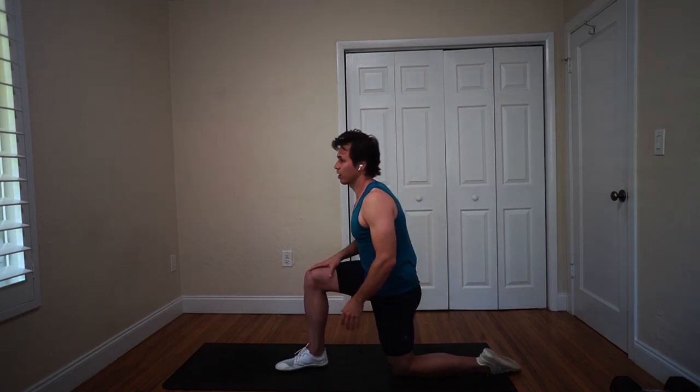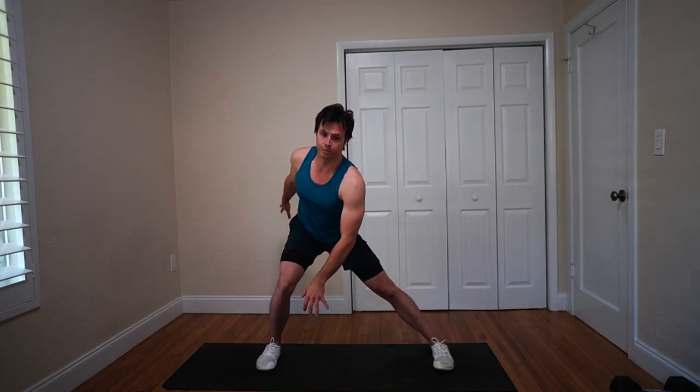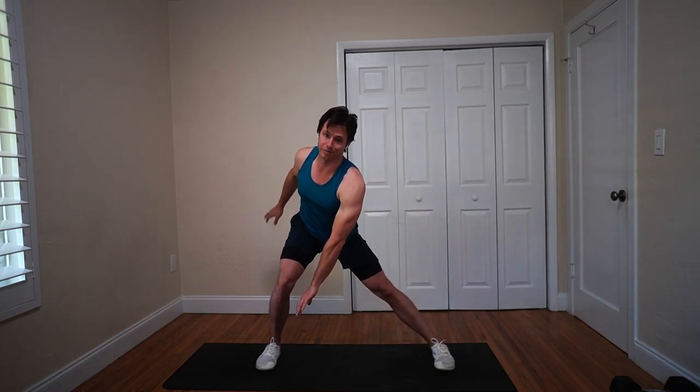Good stuff, y'all. We are coming right up to stand, going right into some butt kickers, shaking out your arms here. Gonna give me a little chain breaker. Good. We're gonna go into a side lunge, bounce, and twist here. Gotta say, we're looking pretty strong here, stream team. Last one, going into some surfers.